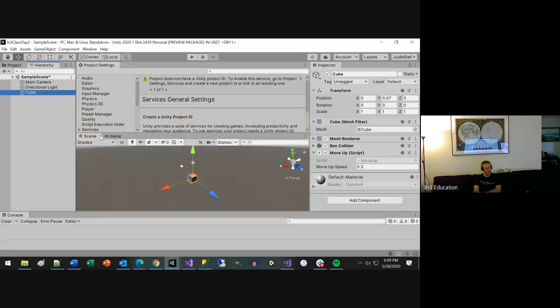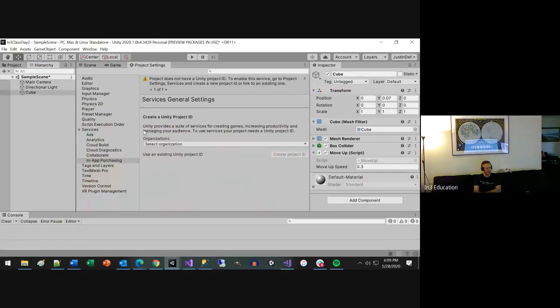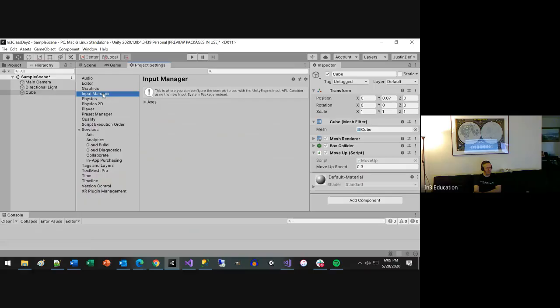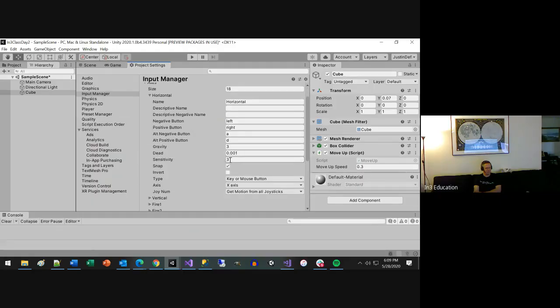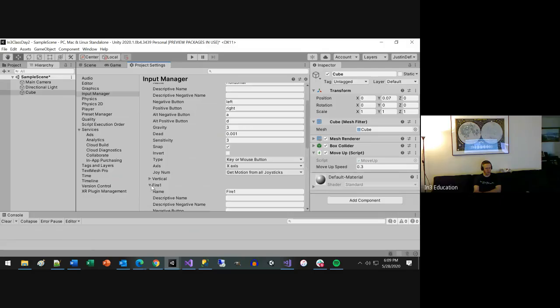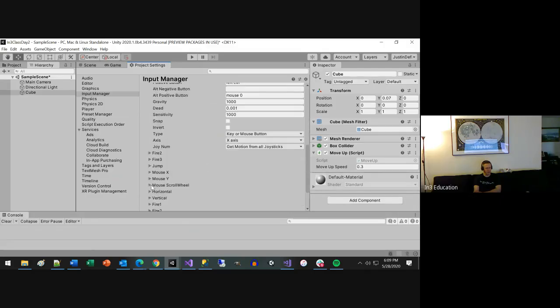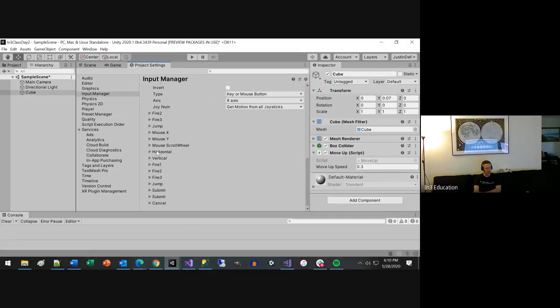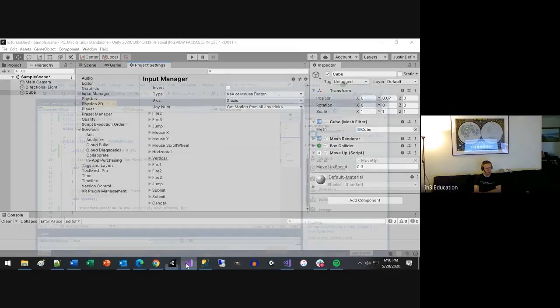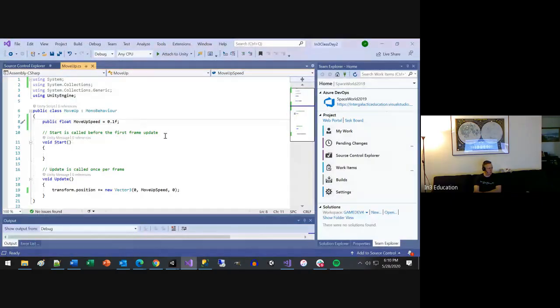Bring over my project settings. Inside of Input Manager, this is where you can define the different inputs for your controllers or for your keyboards or for your mouse. And then whenever one of these input names is encountered in the code, it automatically knows what to do, which is super useful.